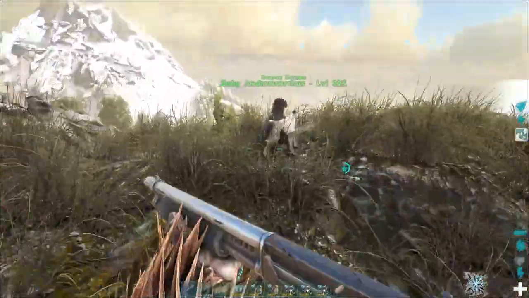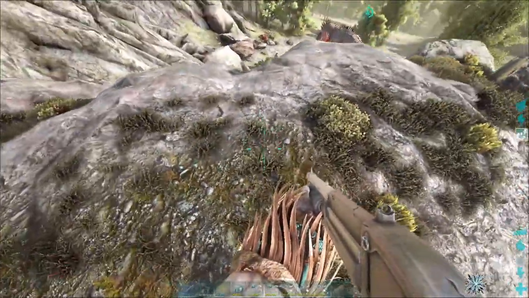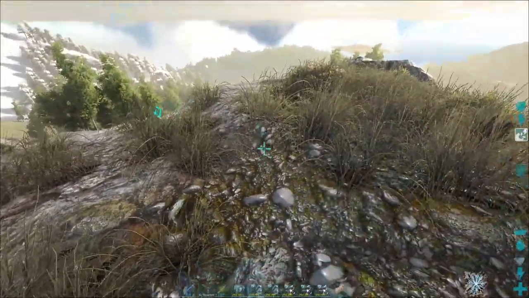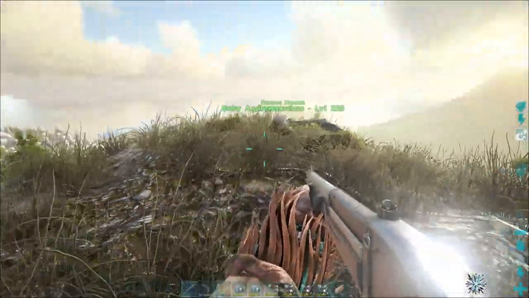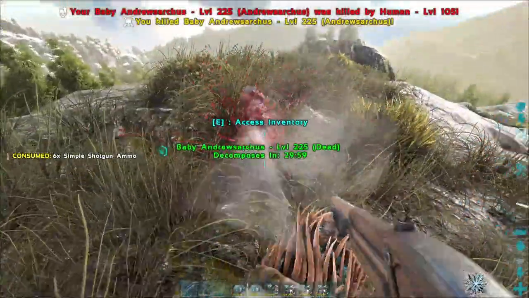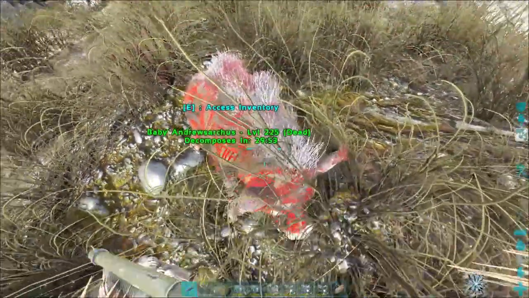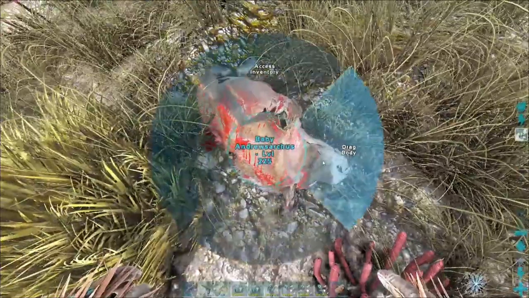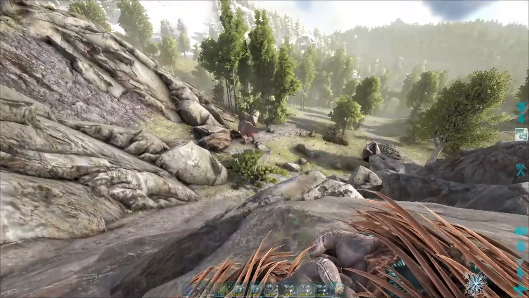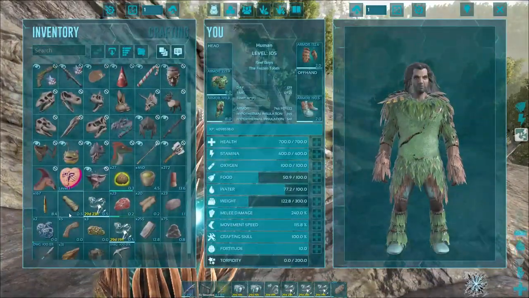Get the spaz out. Okay. We hit him a little too hard with the shotgun. Okay. No. Please drag. Okay. That's... I don't think that's good. I don't see that icon anymore.